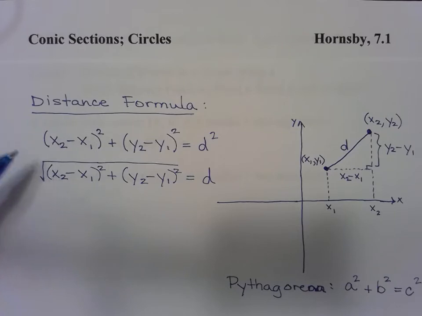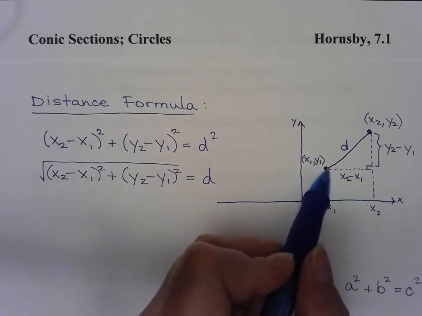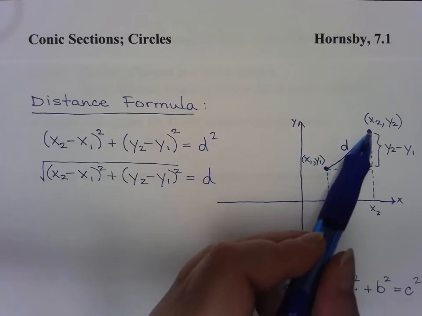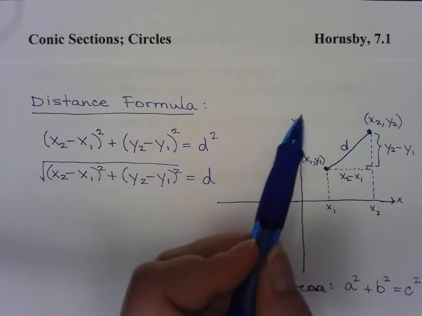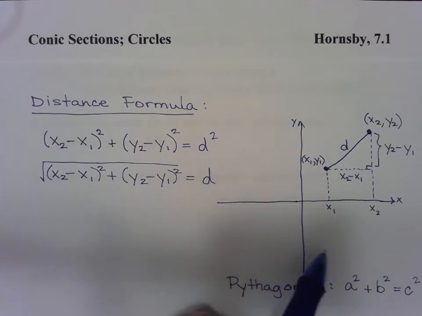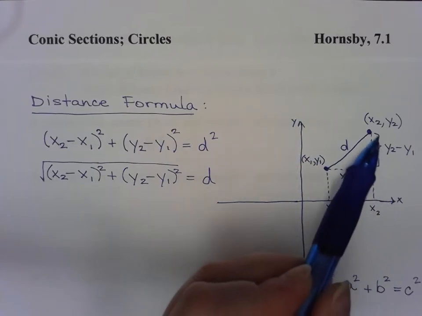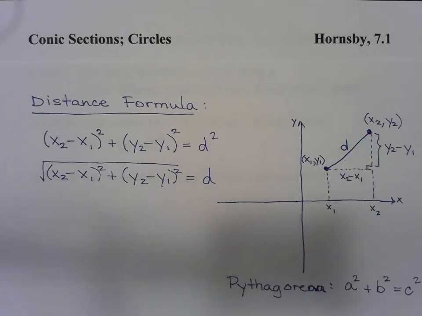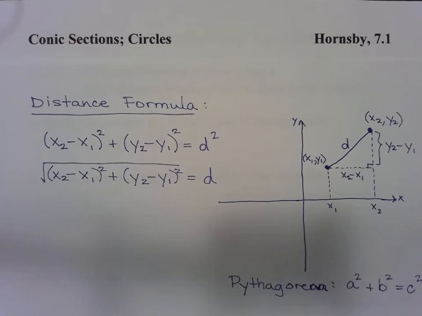The equation for a circle looks a whole lot like this. So that's not a coincidence, right? If we were to take this and expand it into the equation of the circle, you could think of one of these points, let's say x1, y1, as the center, and then allow this point to rotate all the way around the center, keeping that distance d consistent. That's really the definition. So now let's go back to the definition.